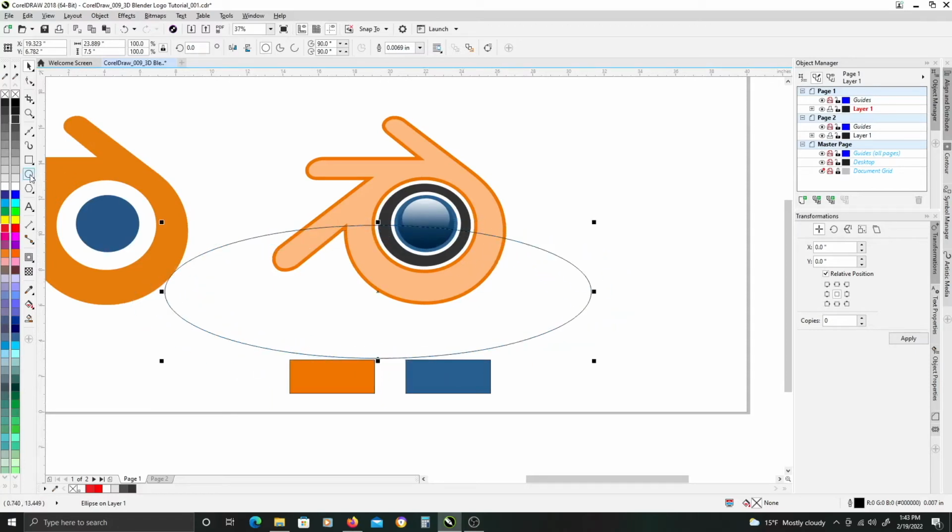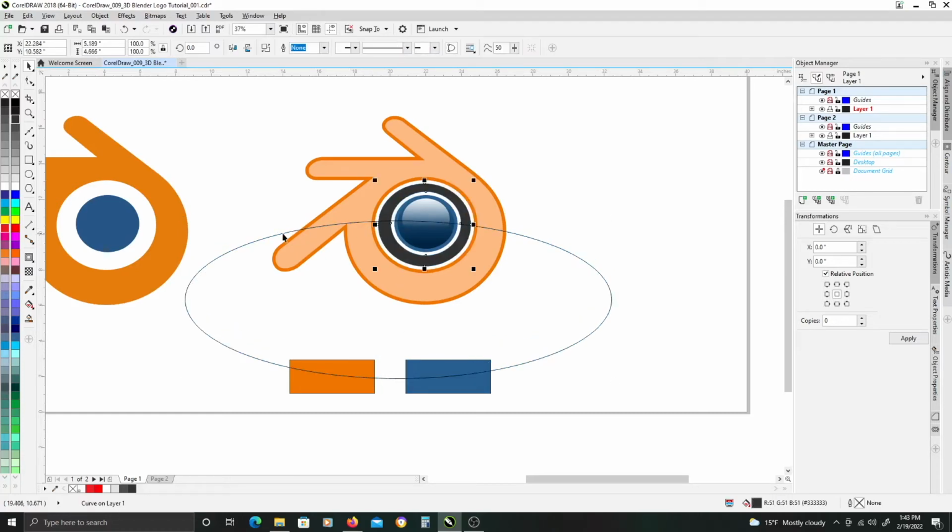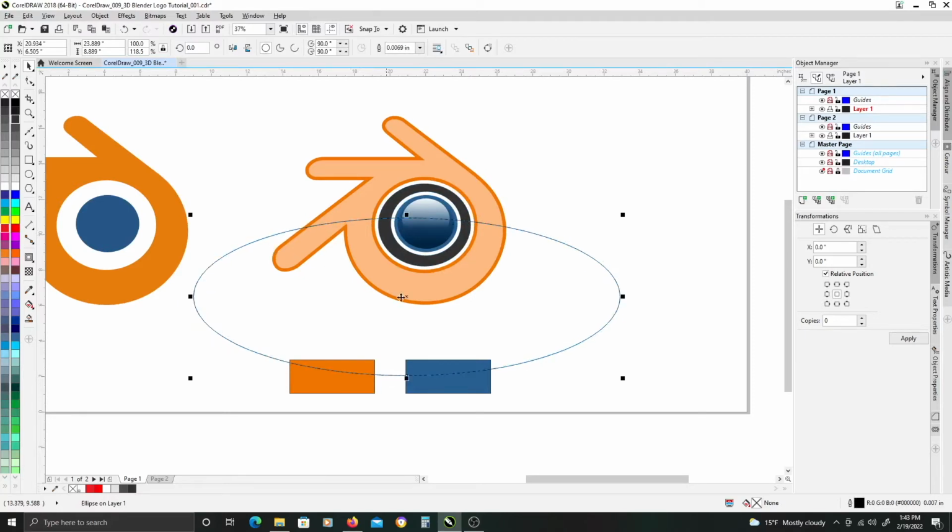So I'm just using the generic ellipse tool here to create the dome that we want for our lower shadowed part.